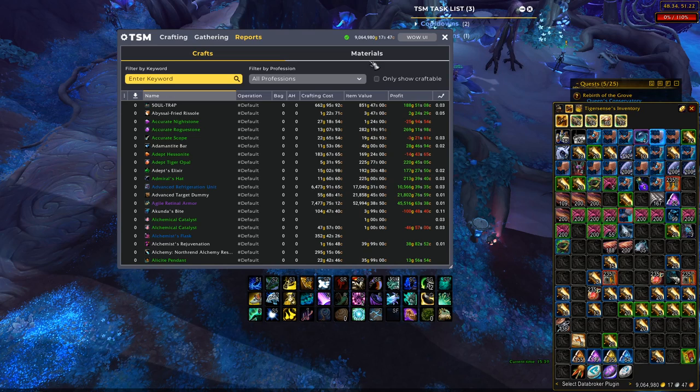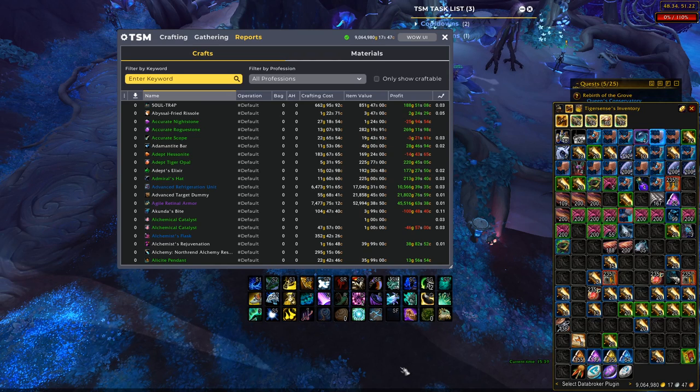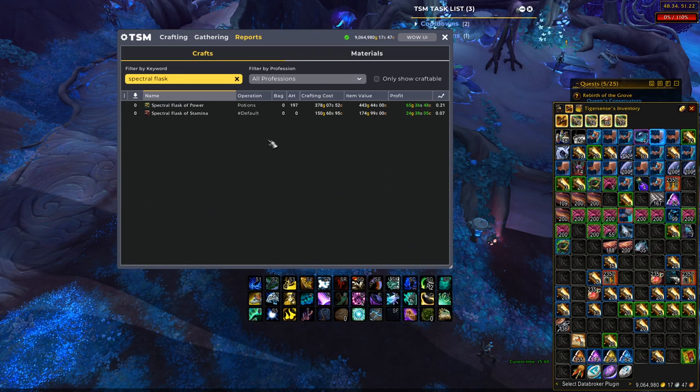And so this is super awesome because it gives you a big overview of your profit. So as you know, this is a tailorer and enchanter. So let's say I was curious about potion profits. I can simply type spectral flask, and there you go. It tells me I have 197 on the auction house, none in my bags, and my crafting cost, the value of it, and the profit. So if you are somebody who is looking for a certain item, this will give you the basic rundown. It even has the sell rate.